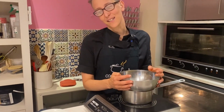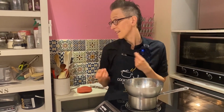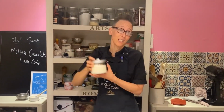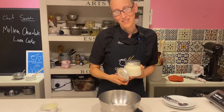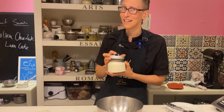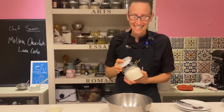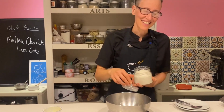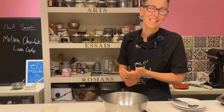So this is unsalted butter because it's going to allow me, if I want, to add a little bit of my own salt content in here, which actually, come to think of it, salt and chocolate is really good. So even though the recipe doesn't call for salt, I'm actually going to put a little bit of salt. And this is coconut, so we are not putting the coconut in there. We're going to put a little salt in the lava cake. So there we go, just a little salt. Salt's also going to help bring out some of the flavors.